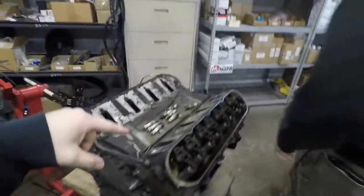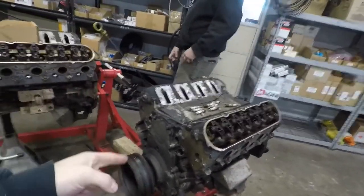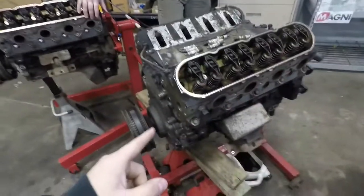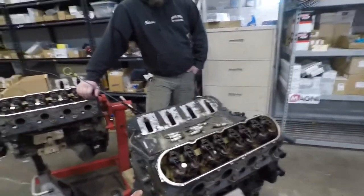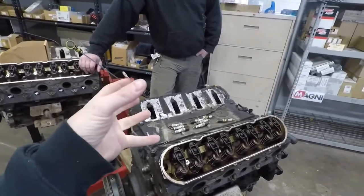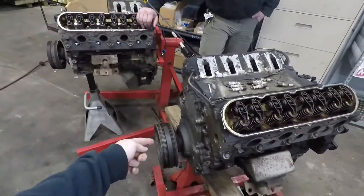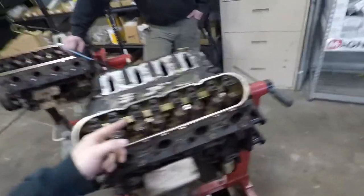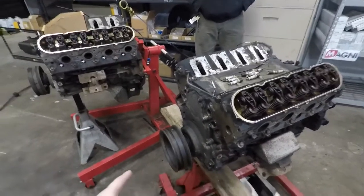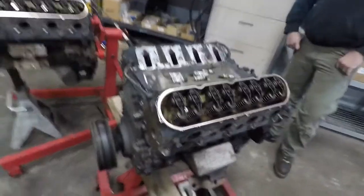Welcome back to Driveway Party. This week we have Steven here. We have to do the Sloppy Stage 2 cam and the Pack 1218 valve springs. With the heads installed without taking them off, you have to pressurize the cylinders to hold the valve shut while there's no valve spring on there. Sometimes when you pressurize the cylinder the engine will try to turn, because that's how engines work. To take the cam out you have to take the harmonic balancer off, but with the balancer not on there and no flywheel, it's hard to hold the engine from spinning. So we'll do the valve springs first so that we can stick a pry bar through the crank pulley to keep it from spinning.